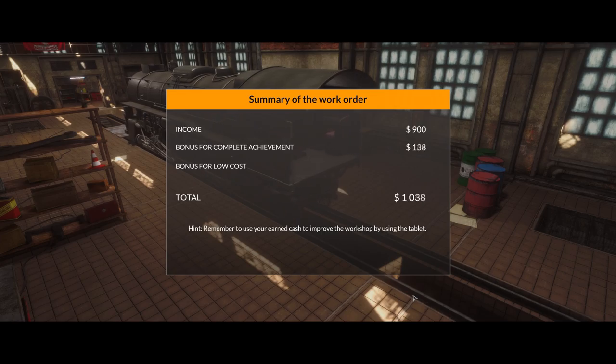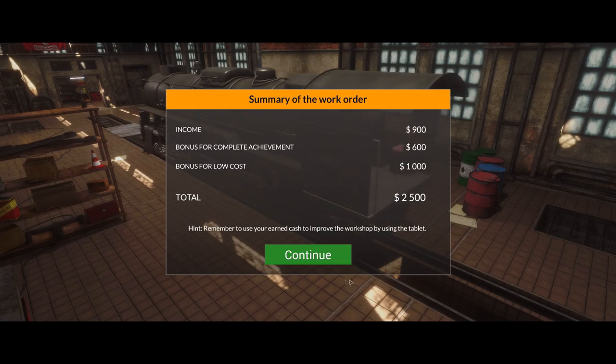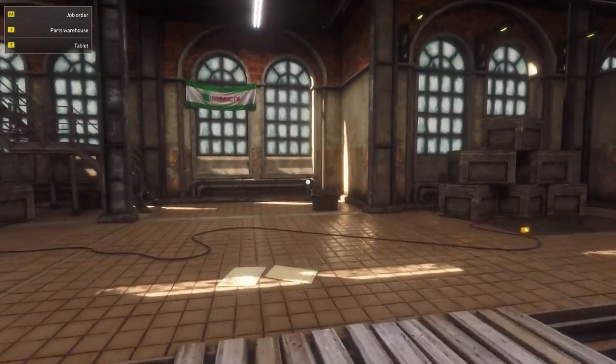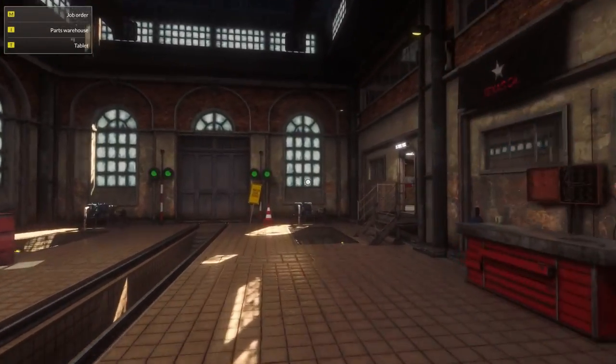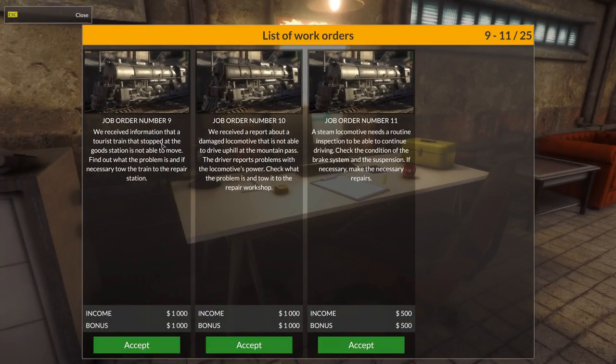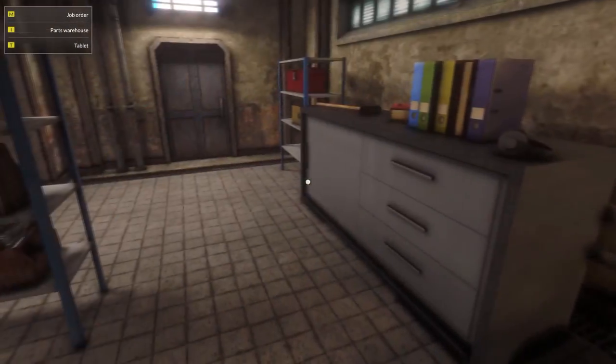Oh, maybe we'll check the next one. See how much it's gonna need. I'd like to go to 10, but I don't want to run you guys too long today, you know. Received information that a tourist train stopped at the goods station and is unable to move. Finding a problem. Okay, so that's another tow in, so we're gonna maybe leave that till next time. Report about a damage location, not able to drive uphill. Okay, it's towing two. So yeah, we'll leave those till next week.